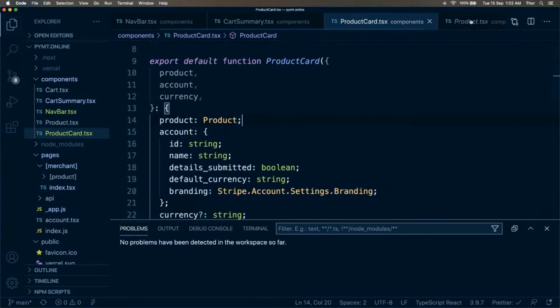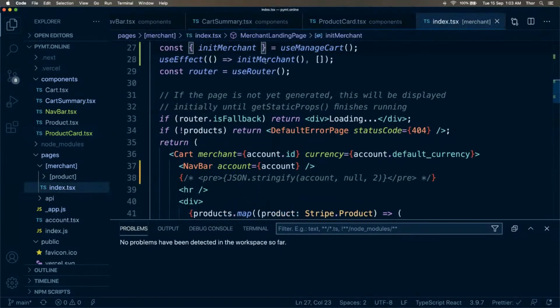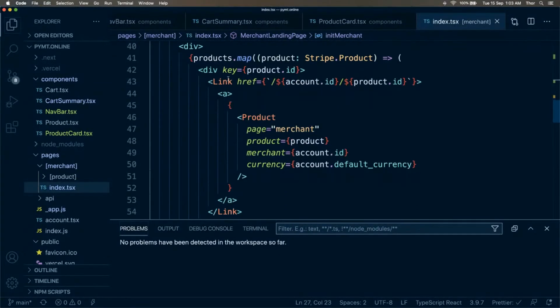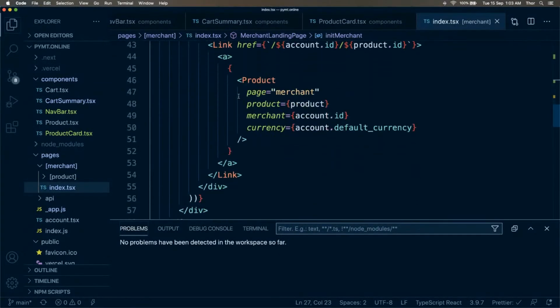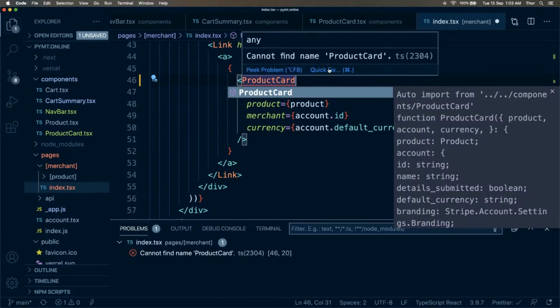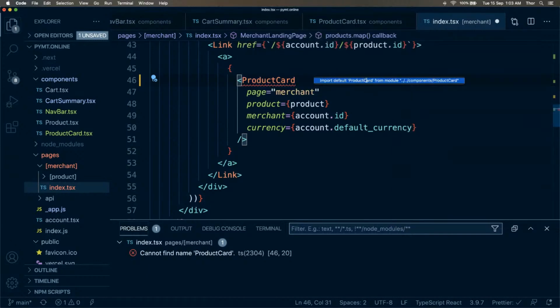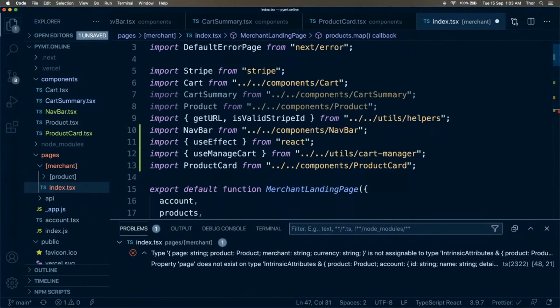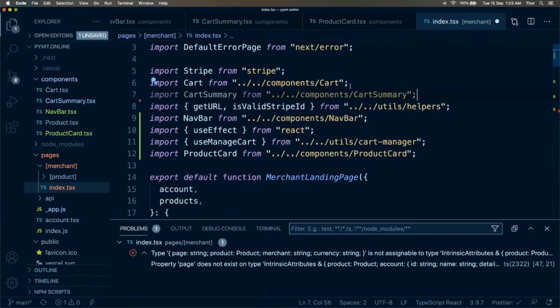And so in our, so we currently just pause it. Maybe I just change that to product card. Fix import from, don't need the product anymore. Sorry.